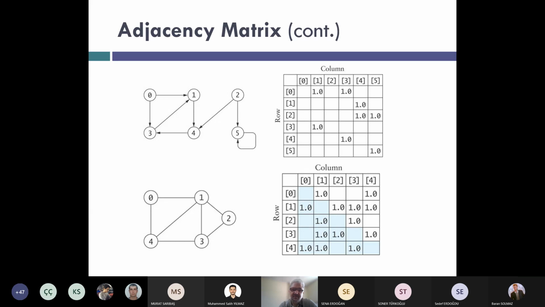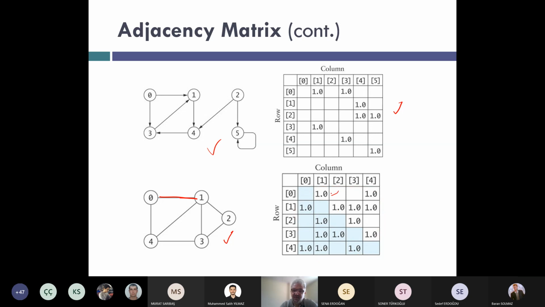This is a directed graph, and it is represented as in here. And this is an undirected graph. As you see, this edge is represented with this value and this value. And here, there are 14 entries which are not infinity.